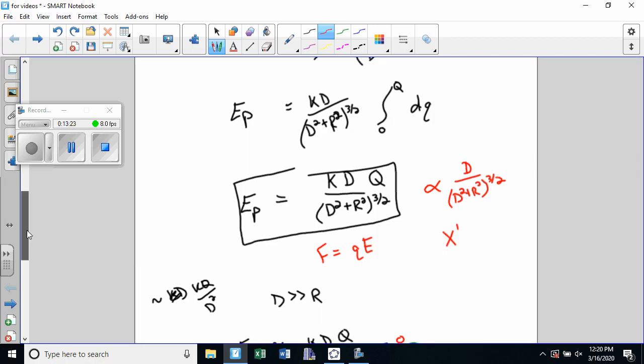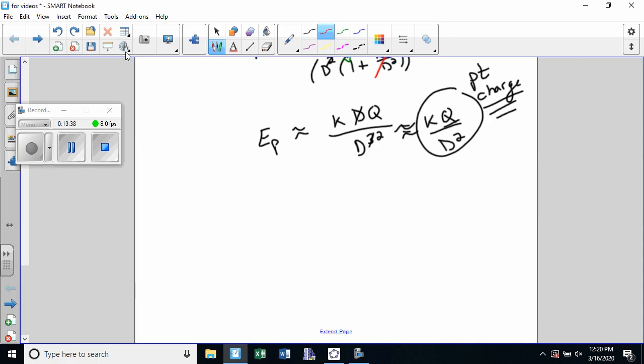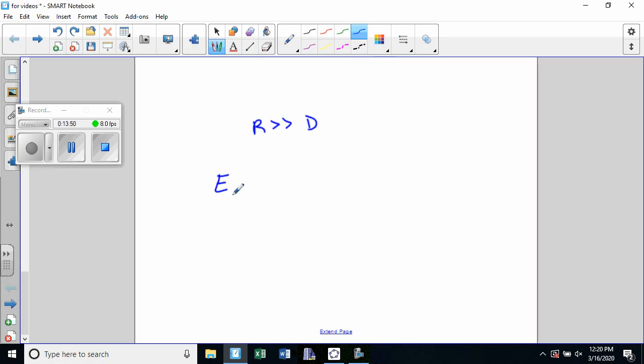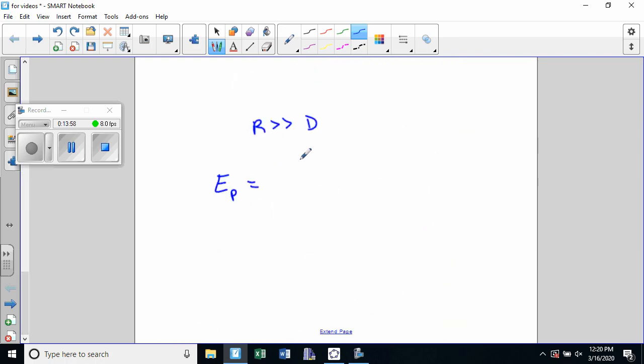But what I think we can do is look at a very small amplitude, where you only pull this negative charge out to a small amplitude. So we're looking at a really tiny capital D. If I pull that to a small amplitude, especially compared to the size of the ring, I can look at what happens if R is much, much greater than D. If R is much, much greater than D, then the electric field at point P is going to look like this. Again, we have k dq over D squared plus R squared to the 3/2.